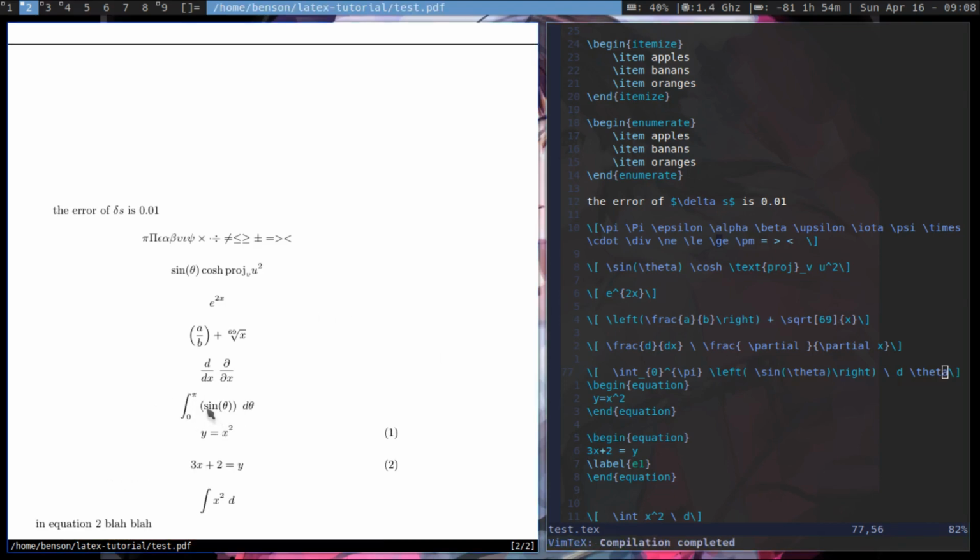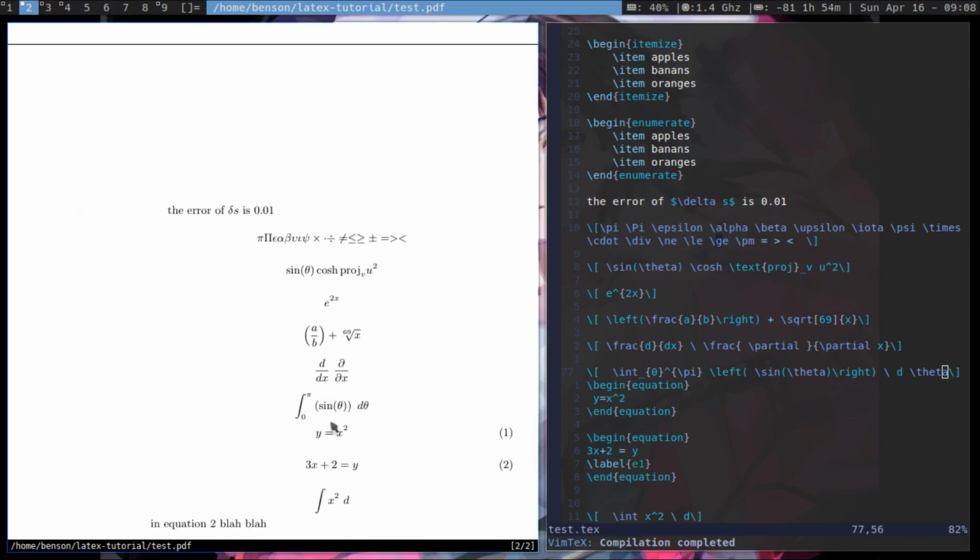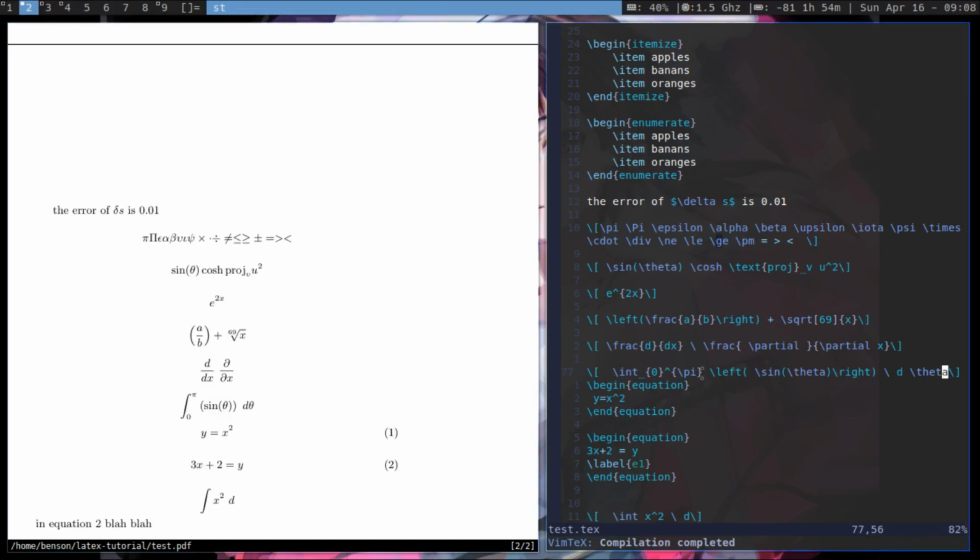Integral 0 to pi sine theta d theta. And if we want no bounds on it, we can just remove the subscript and superscript, the indefinite integral rather than the definite one, and that's that.